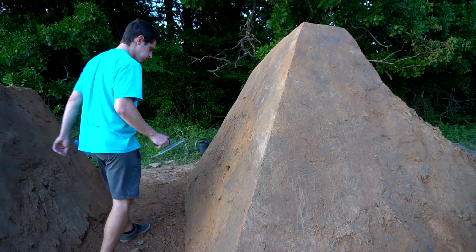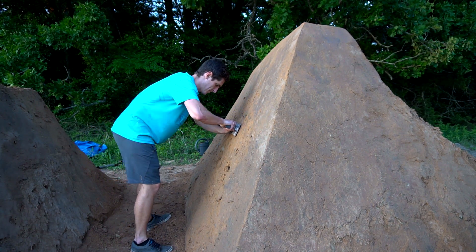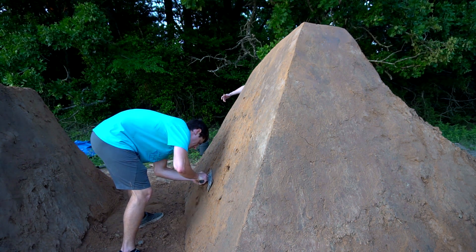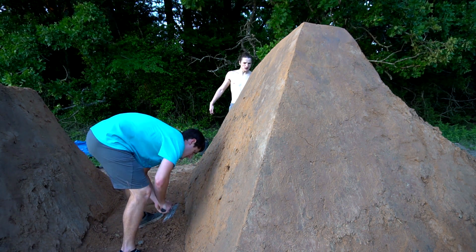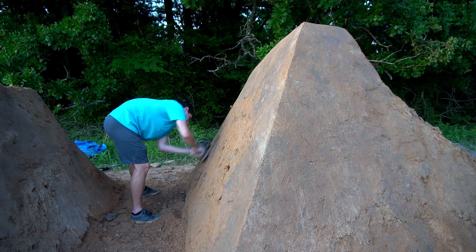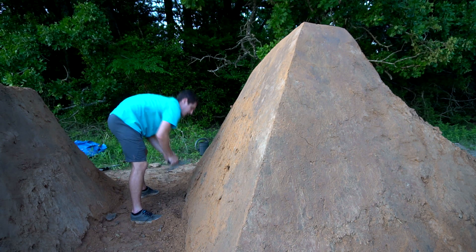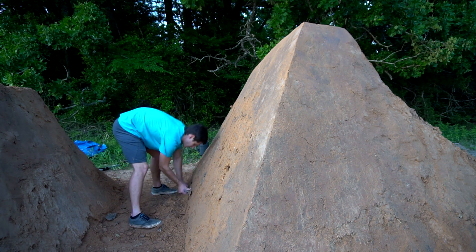While I was fixing up the corners, I wanted to get rid of a hump on the face of the landing. To do this, I used a trowel that you would normally use for concrete work, and it worked wonders. Because the surface of the trowel is so narrow, it easily cuts through the hard top layer of dirt and is very easy to control how much you shave off. I'm definitely going to be using this in the future.